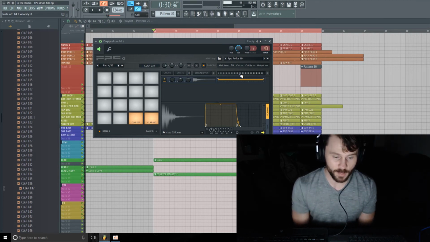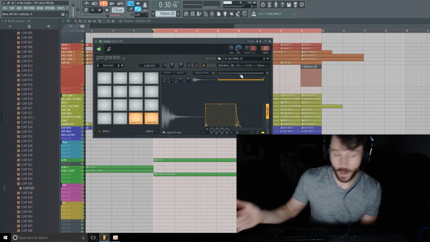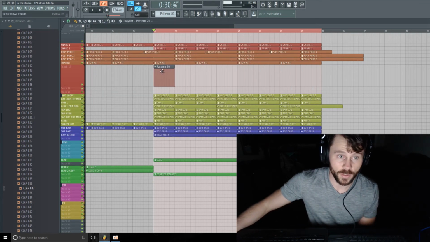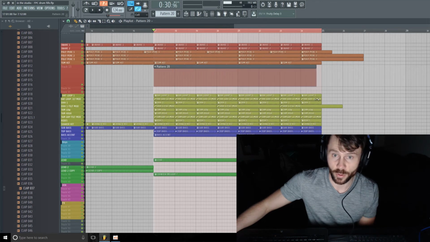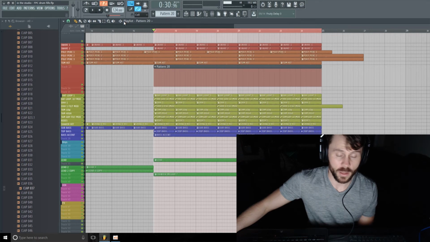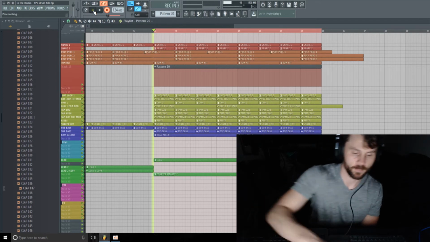So I have both these mapped to my drum pads here. So what I probably would do here in this case is maybe we'll record a little snip here and just mess around with it, and then you can further edit it. So go up to record, notes and automation, boom.